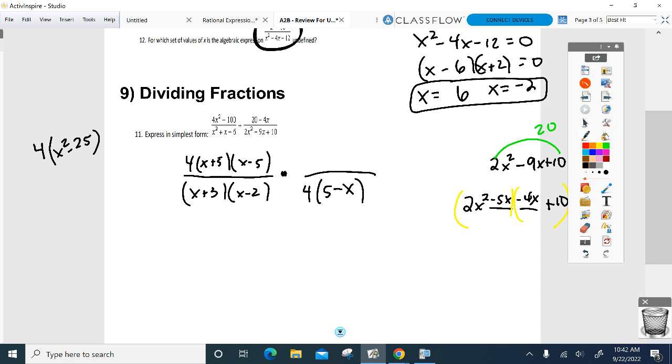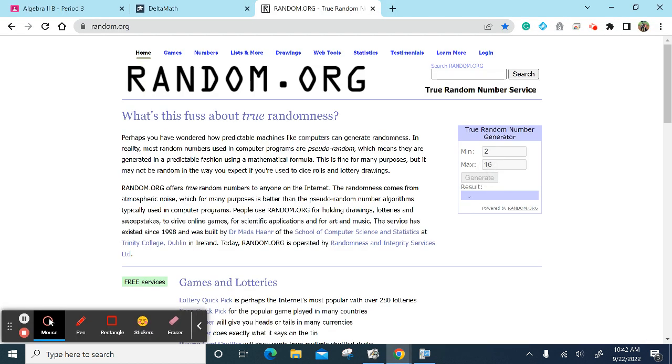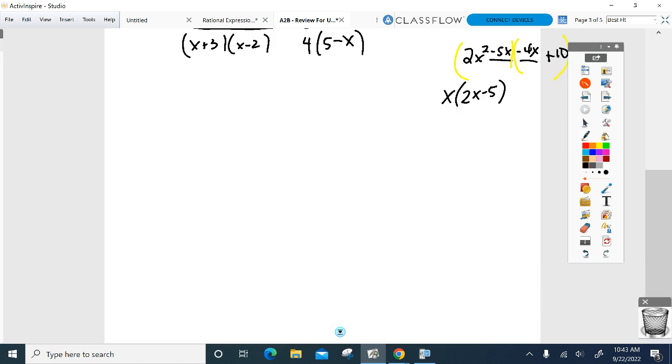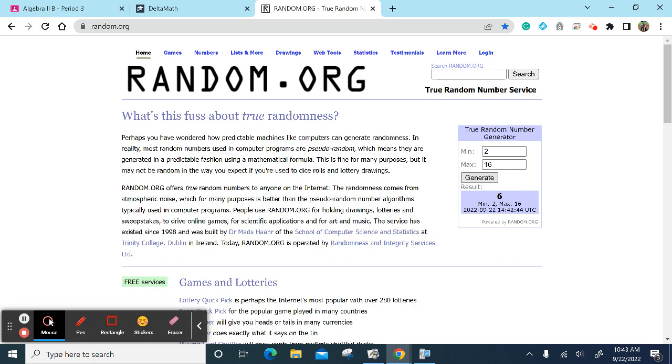First grouping, what do we want to take out? Maybe you did it differently. What can I take out of this first grouping? X. Yep. What are you left with? 2x minus 5. Remember our goal in grouping, everybody? You want to make sure you get a 2x minus 5 again. So what do I need to take out of the second parenthesis to do that?